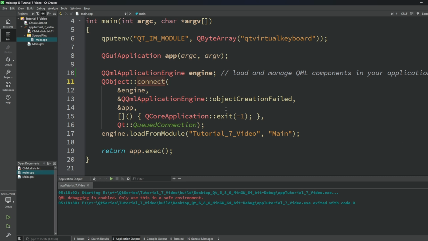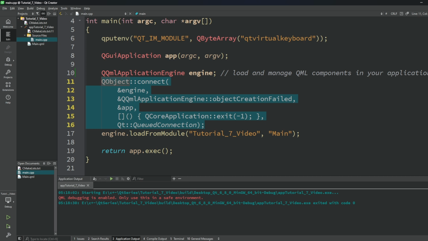And then we are setting up a signal slot connection for error handling. This signal here, object creation failed, is, as you probably guess, emitted if the engine fails to create the root QML object, for example, due to missing files or errors in your QML code.